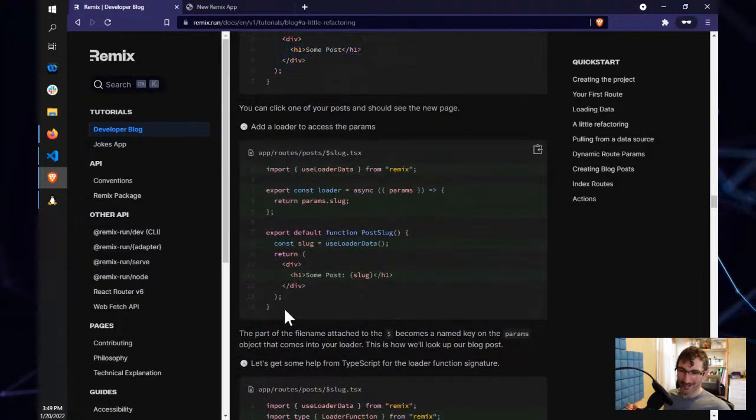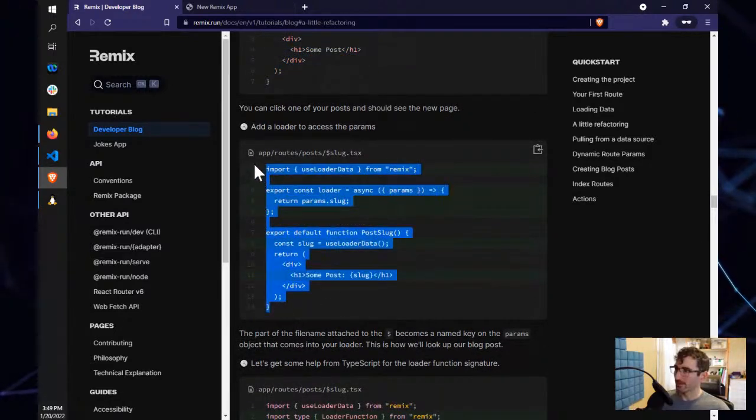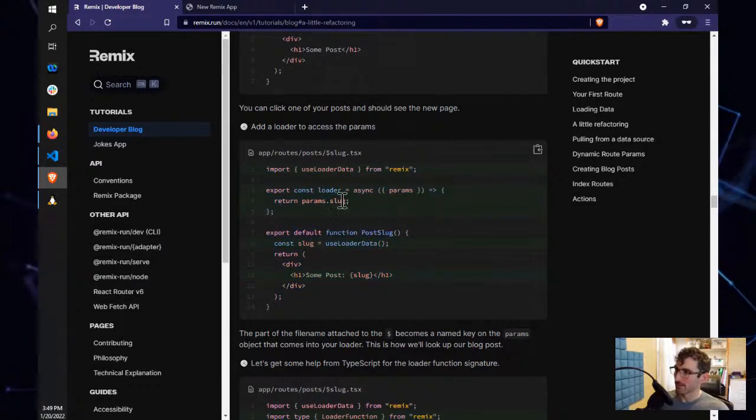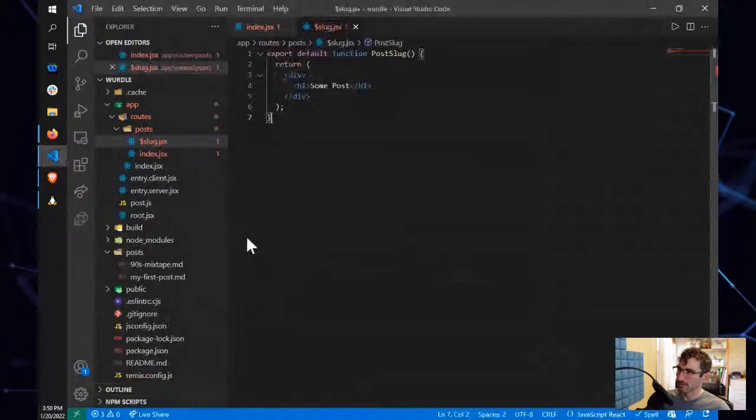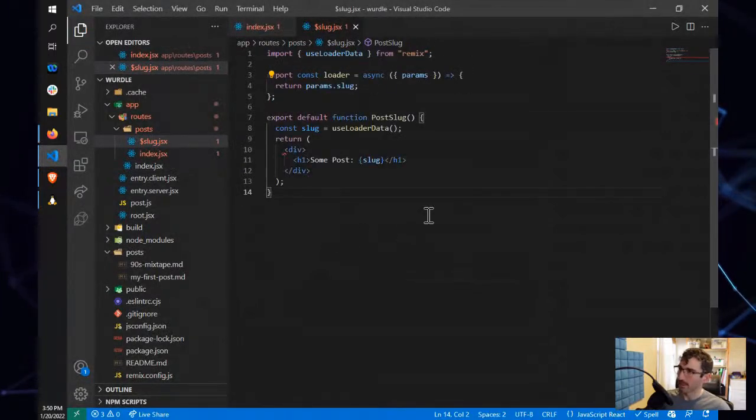Okay, cool. This is my file. I'm just going to replace all this. It looks like we are creating a loader that asynchronously gets some parameters, and that's going to get the param slug. So, okay, we're going to use loader data, which I still don't quite understand what that's doing. I wonder if that's just going to be magic.